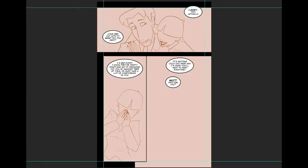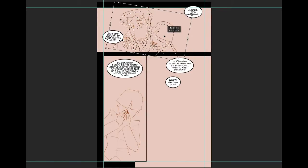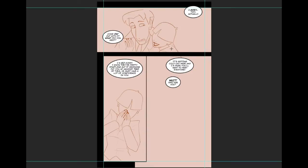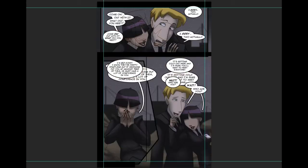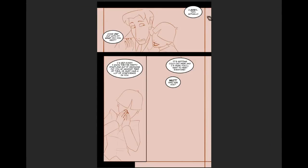Also, this is really, really big. Okay. Oops. And I'm just gonna draw in my live area. That's what these teal lines are. This is like the bounce for the printers.